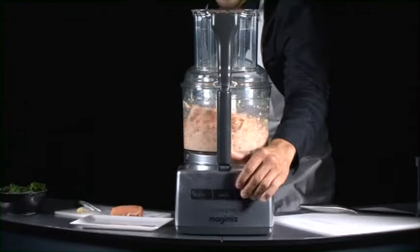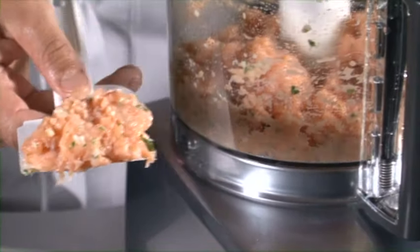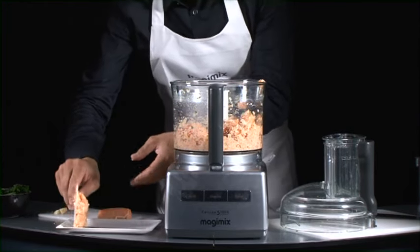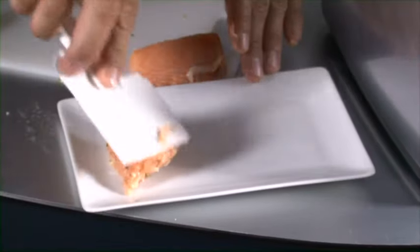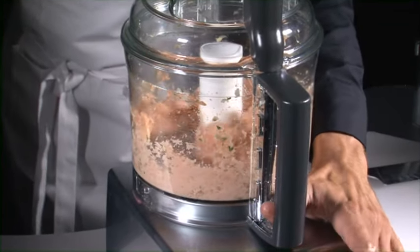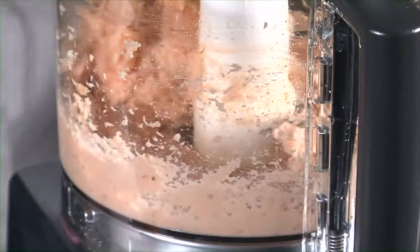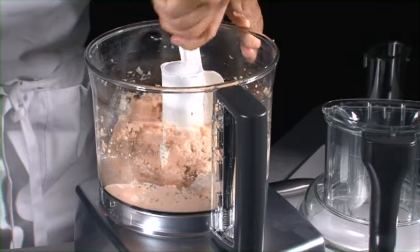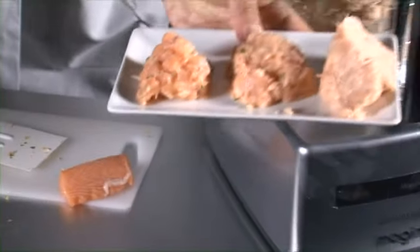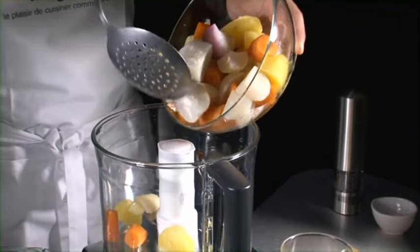One, two, three pulses. We can make terrines — meat terrines, fish terrines, even vegetable terrines. And why not some game pâté or mushroom pâté? To make steak or salmon tartare, just press the pulse button a couple more times. A few more pulses and you end up with the consistency of rillette, meat or fish. The action preserves the colour, the taste and all the vitamins.